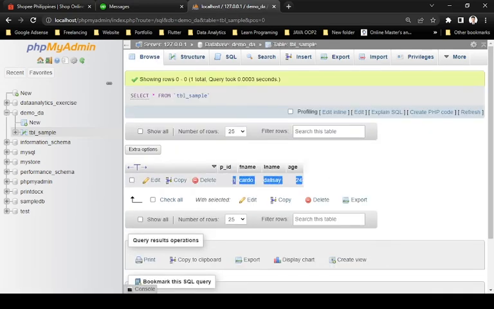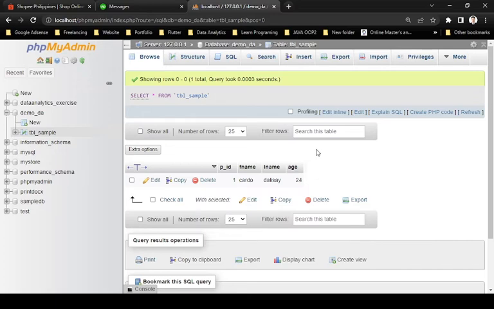Okay, so nakita na diri sa atong table, which is table sample, we have the data na, di ba? So wala na tayo provide og value sa ID kay auto-incremented naman siya. Diba? Ato naman gi-select ito as primary, and then ato ay siyang auto-increment. Mao nga kung mag-insert ta, pwede rin nato dili butangan. Okay? So atong gi-query dito, so na-insert na ang value, which is the Cardo for first name, last name is Dalisay, and the age is 24.